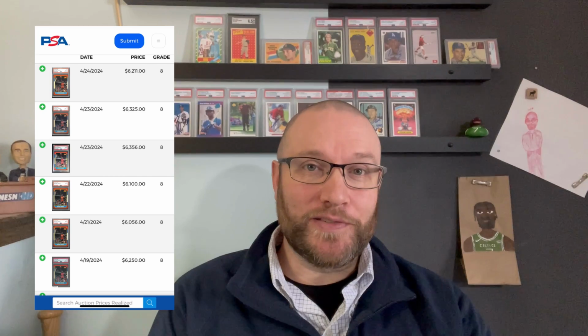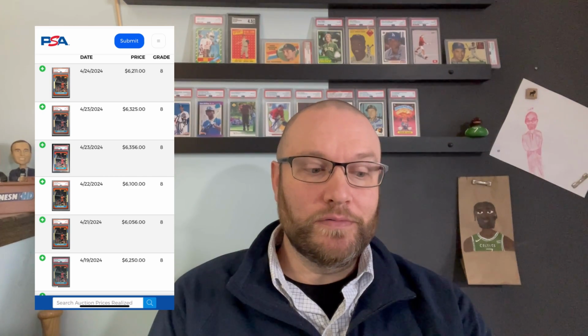these cards. So a BGS 8, which is what this card originally was, $4,700 on average. That's pretty standard on eBay. And I took a screenshot here of the same exact card. It's selling twice in the same day for some reason. But I looked through, there are a lot recently that are around $4,600, $4,700. A PSA 8 goes for $6,200. So well above. It's like 30% difference.